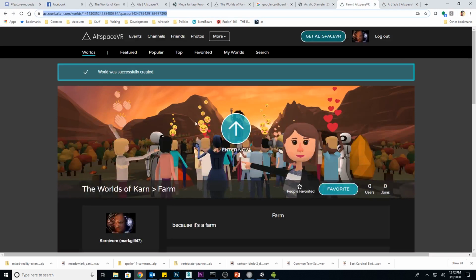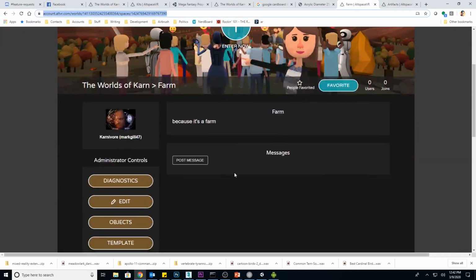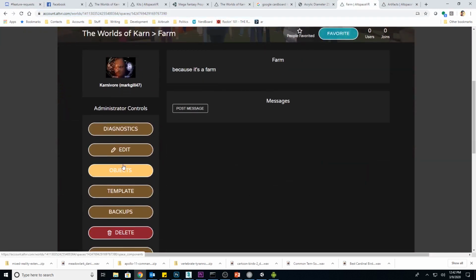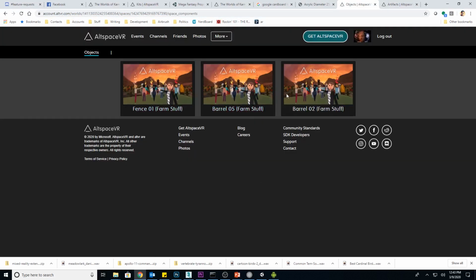If I go into the farm world now and I look at objects, I see only the 3 objects that I've added from the kit. I can't make changes to the template that's inside the rest of the world. And the only thing that I can modify from here are the objects that I've added. Once again, this is really convenient because it's easy for me to get something out of a kit somewhere. Maybe somebody shared it with me, or probably it's something I built that's broken. And I put it in there and it completely drags down the world.